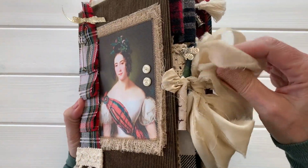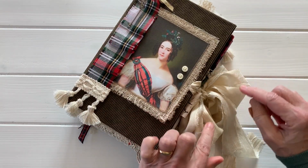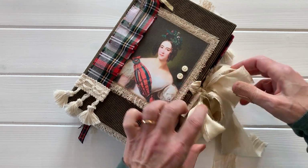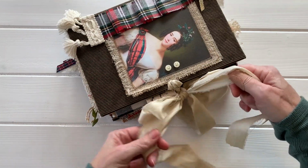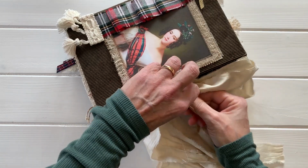I love these, the vanilla sari. It puffs up so easy when I tie it in a bow. If you separate the dangles of the bows and then pull them forward just a little bit, most of the time they'll give you a nice poof like that. Unsolicited sari silk tips.